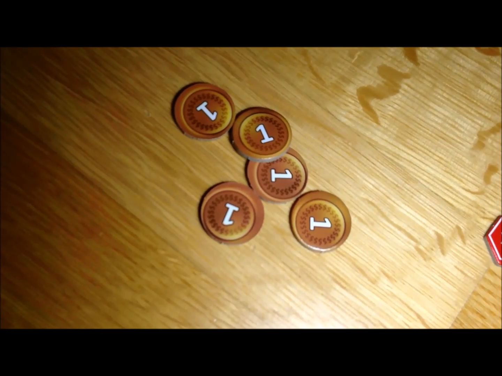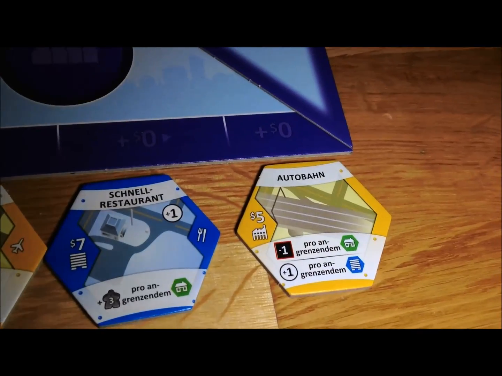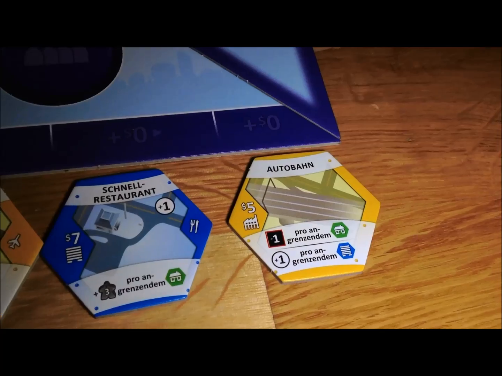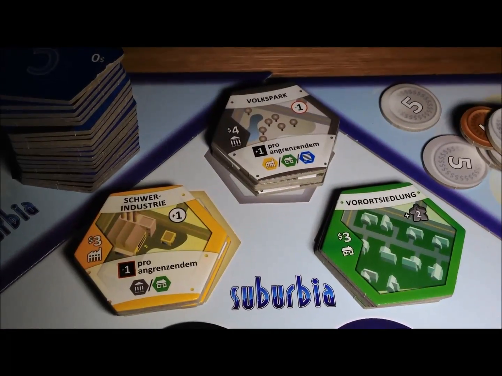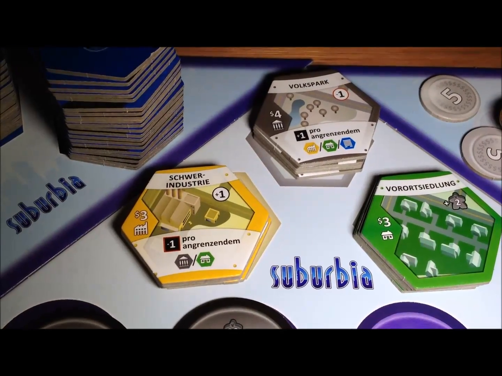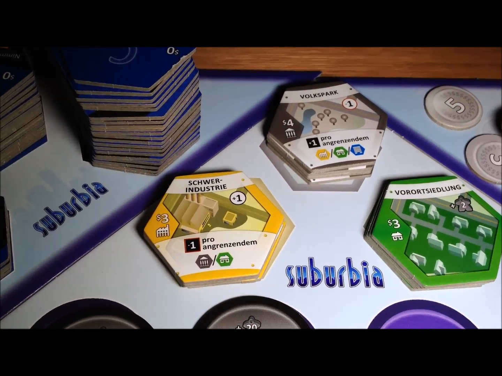So money is not really something we have too much at this point in time, so we only have $5. And as you can see, of course, we could afford this Autobahn here because it only costs us $5. So this would be an option, of course. But one thing that you can always do is you can purchase one of these base tiles here. So these more or less cost only between 3 and 4. So especially the heavy industry is something where you can gain relatively quick some income. It only costs you 3, but gets you directly an additional income of 1.